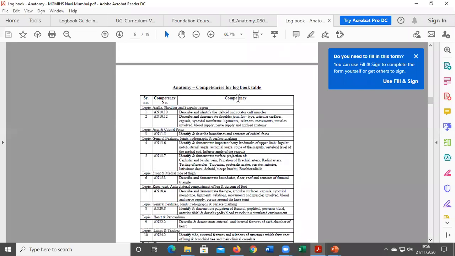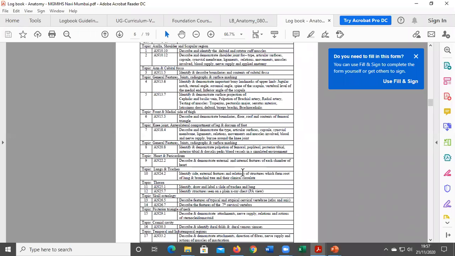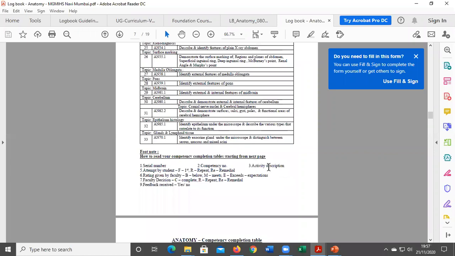And then if you look here, they have gone one step further. They have listed the competencies which are to be recorded, to be documented. So they have picked up relevant competencies of the shows-how level, and they have put them up here. This is an example from the upper limb, and likewise they have done it for all the parts of gross anatomy, and they have given a footnote on how to read it.